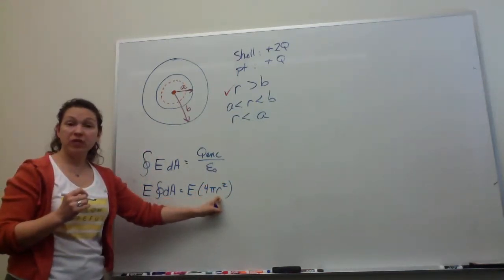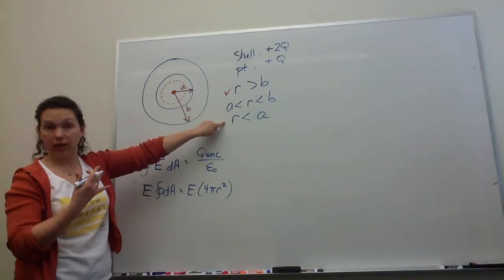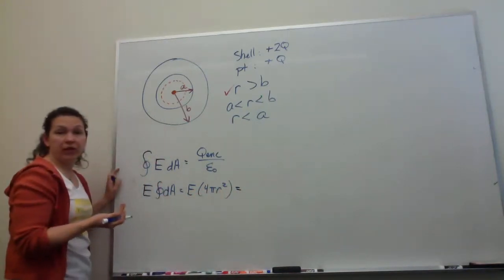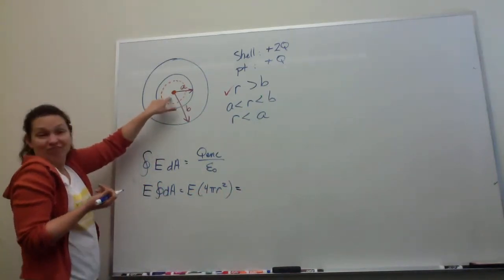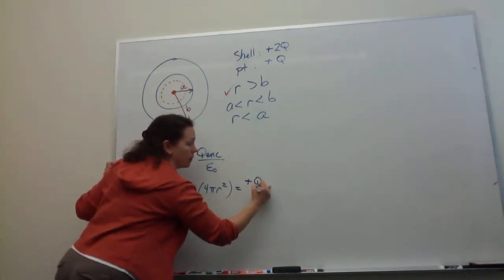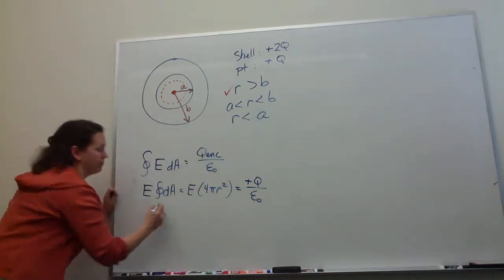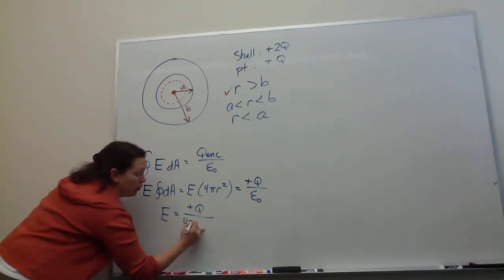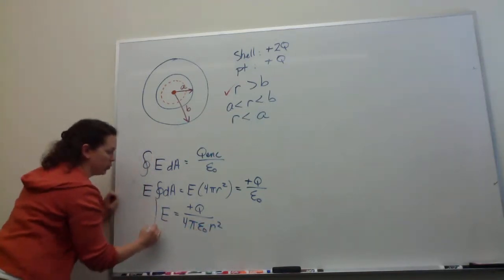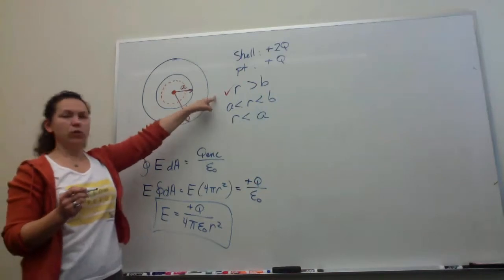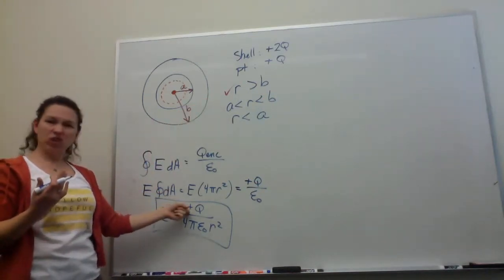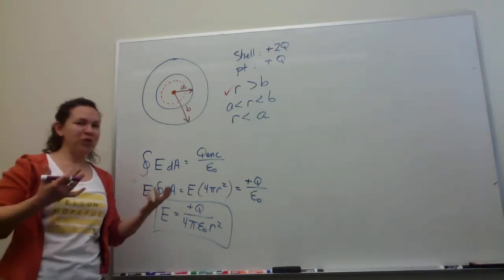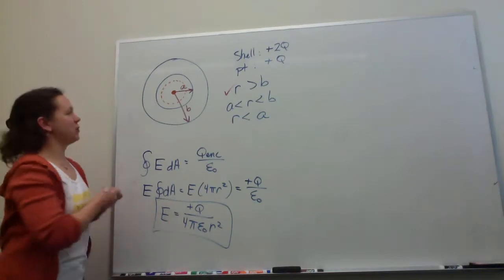Now, remember, I'm specifying that little r is less than little a. So that's the result of the integral part. What's my enclosed charge? It's just positive q over epsilon naught. So the electric field is equal to positive q over 4 pi epsilon naught times r squared, just like we had before, except that the charge is different. Hopefully this isn't surprising, because hopefully you remember that this is what the electric field is for a point charge.